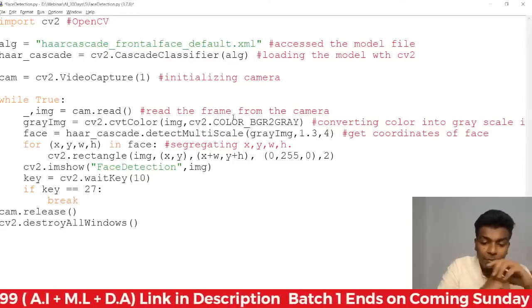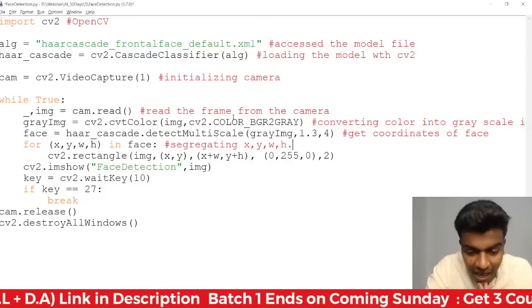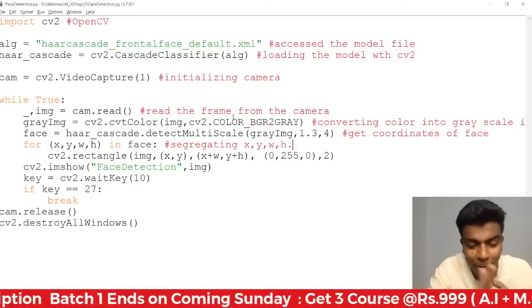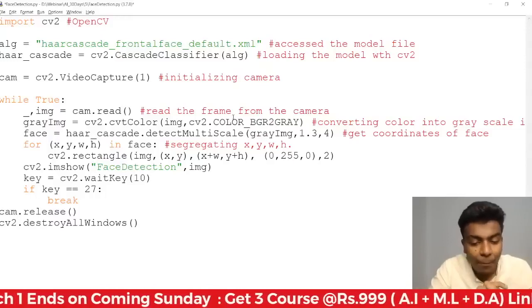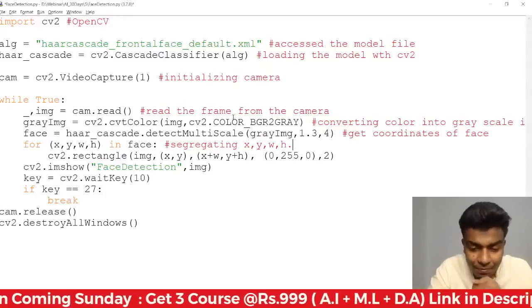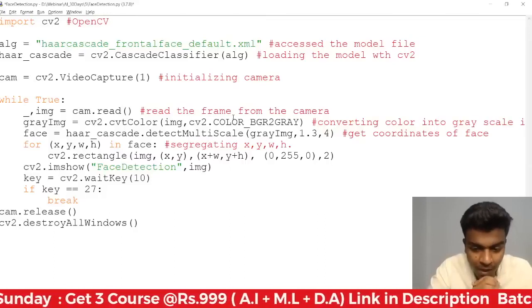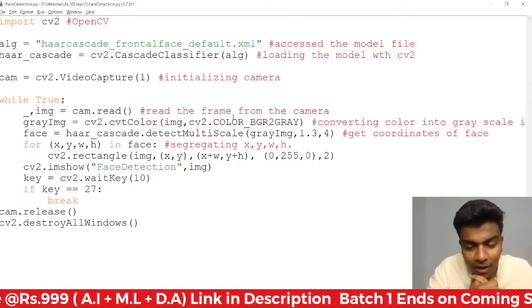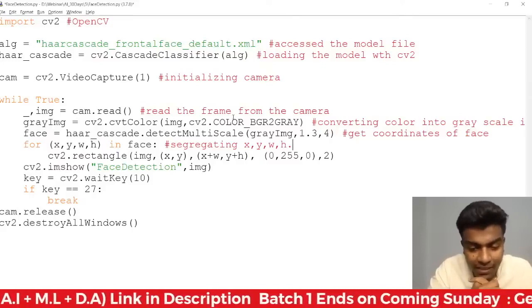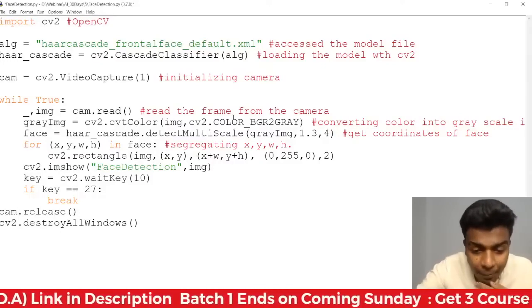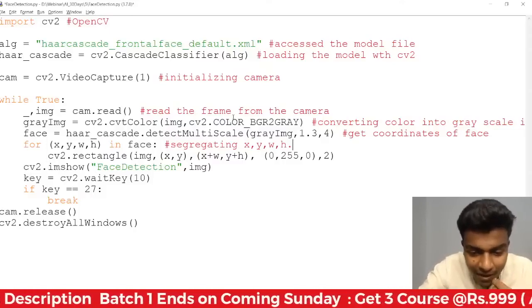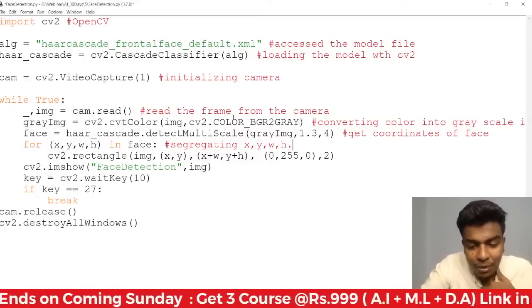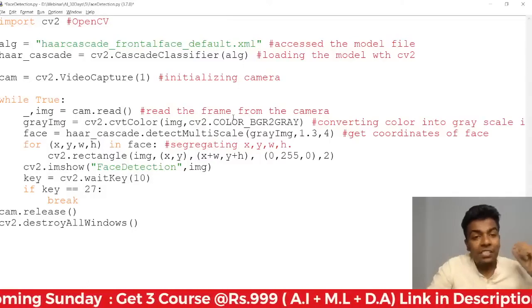Okay, so w is width and then height, exactly right. And x, y, guys, x, y is a coordinate. I really need a proper answer, guys. Yes, everything is a coordinate. W is also a coordinate, h is also a coordinate. So w is the width, h is the height. Initial point, yes, the right answer by Sai Avinash, and right answer by Aniket Kumar. Yes, the answer is the initial point.